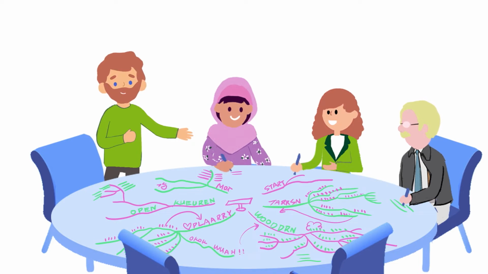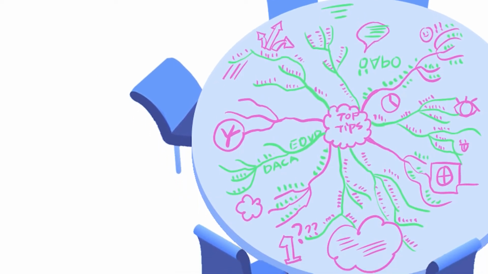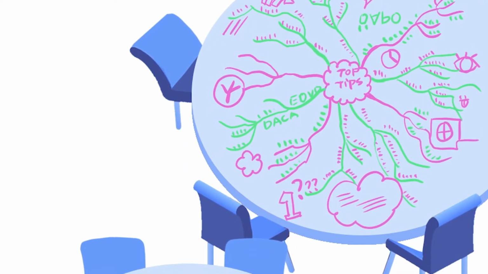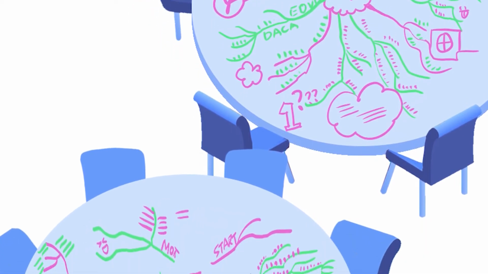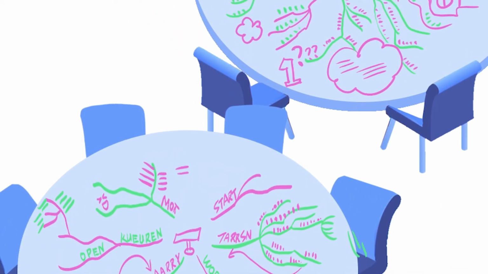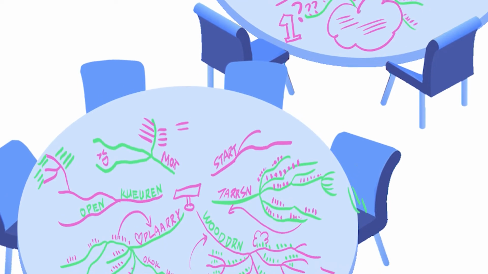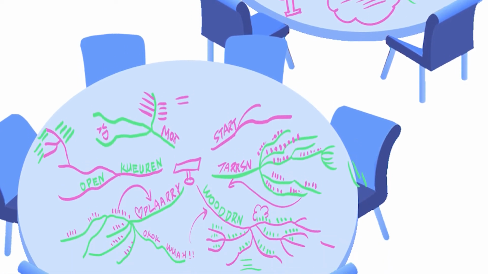The discussion continues until each participant has sat once at each table. After the discussion rounds have been completed, the tablecloths represent mind maps on the respective aspects of the topic. These can then be discussed in the large group. The format works well for introducing several different aspects of a topic to a large group.